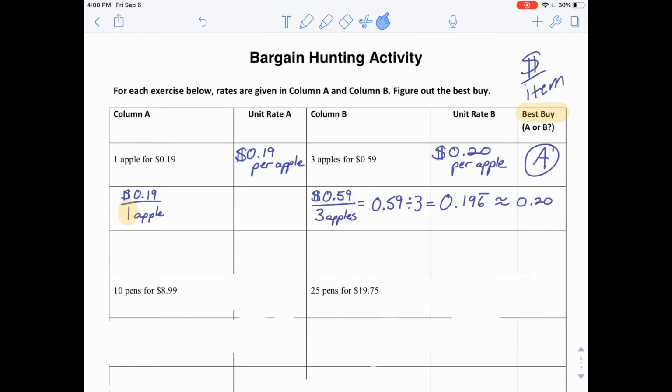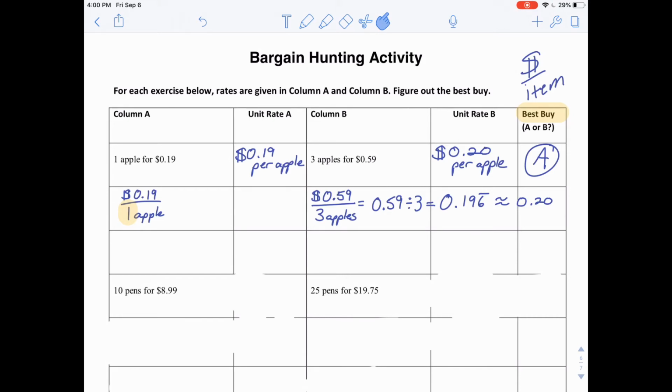Now it's time to take what we know about unit rates and connect it to our standard, where we are deciding whether two quantities are in a proportional relationship. What we're doing with this today is looking at whether something is a better buy, which you should remember from 6th grade. So when you're comparing two rates to figure out which of them is the better buy, you write them as fractions in simplest form, and then you compare to see which one is going to cost the least.